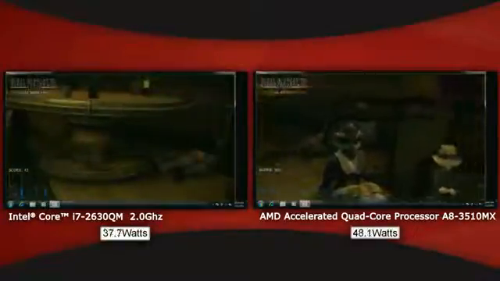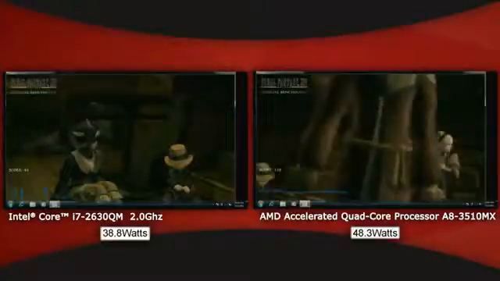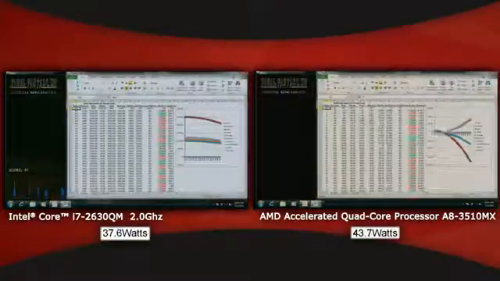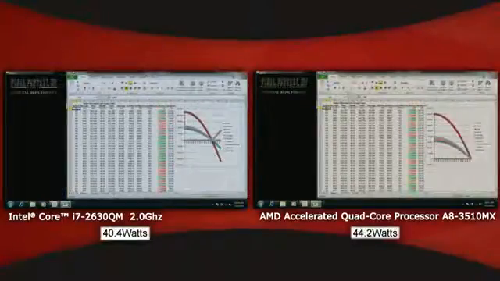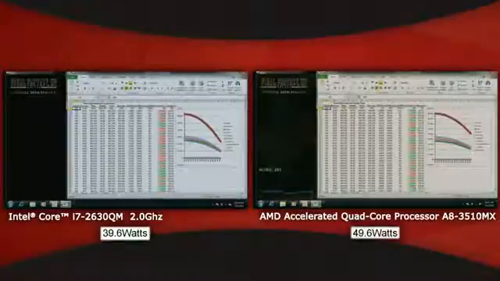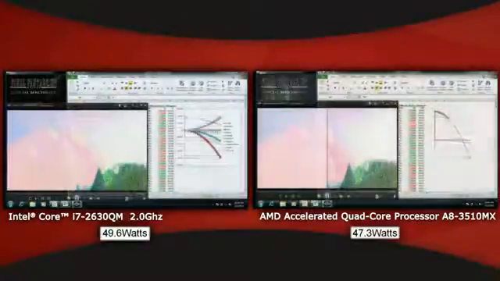And of course, AMD has always been known for our graphics, but we also have a great x86 CPU as well. We also do Excel, and in this spreadsheet, we're doing 2200 calculations every second, and as you can see, we're as smooth as Intel, but we're also smooth in the background with the 3D graphics too. So let's start punishing these systems.